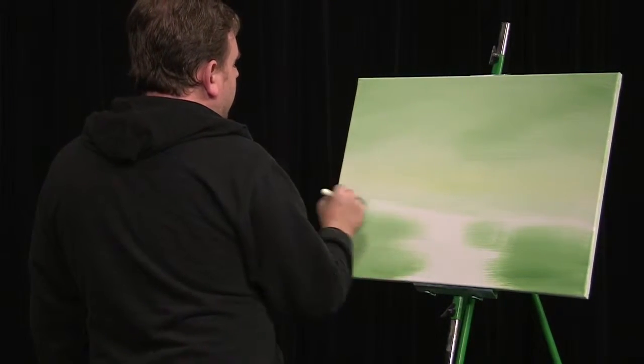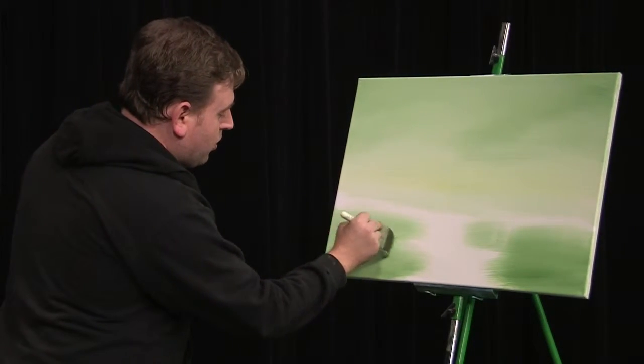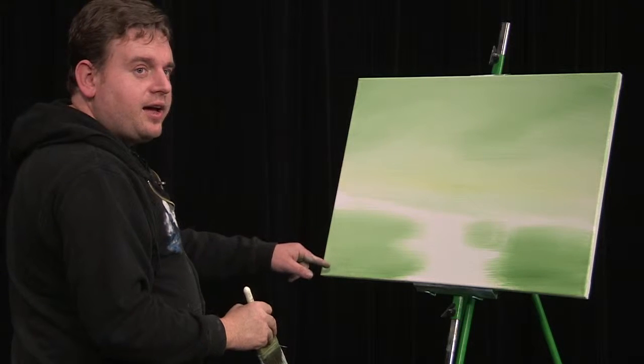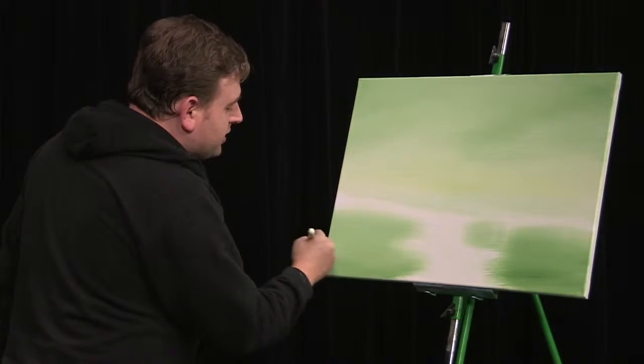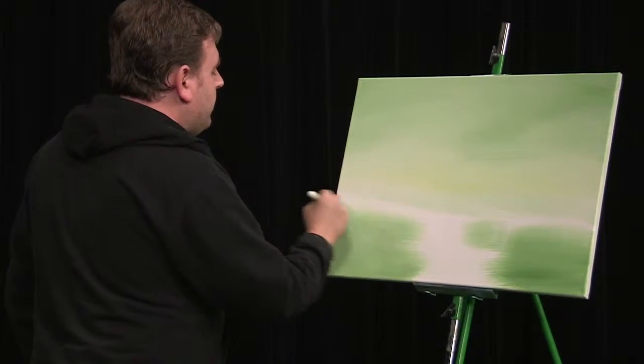And you'll want to start from the outside edge, because if you start in here, like if I run right here and go across, you're going to leave a little line. So if you start from the outside edge, just go out it. You can avoid that.